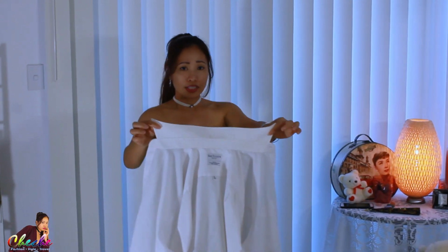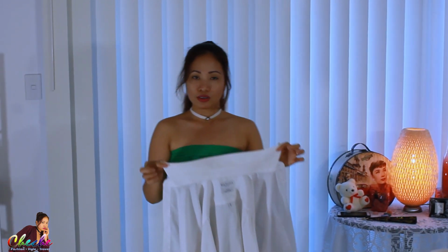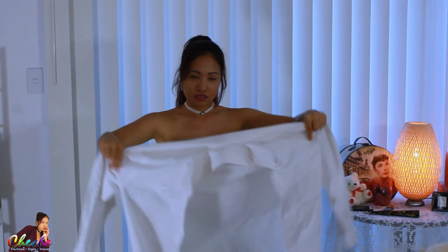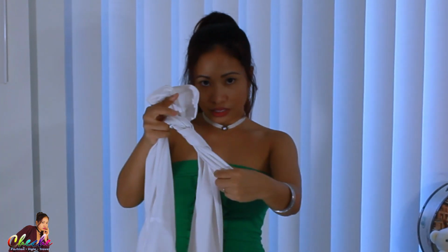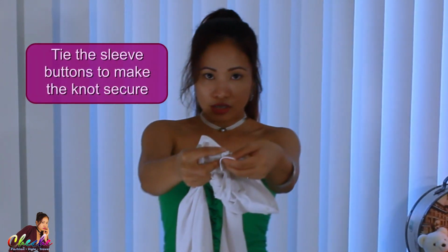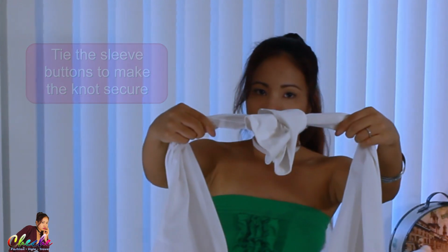This style is quite interesting, as we will call this crepe cardigan. You can tie this, but for more security, I'm going to button this up, and like that.